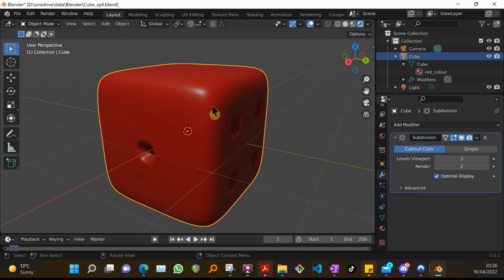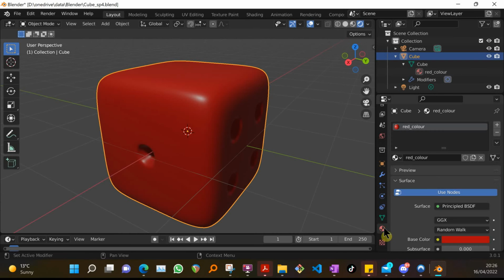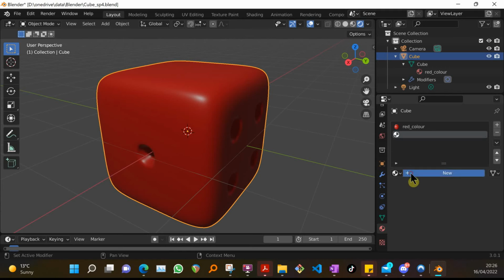What I do want to do now is to select each of these and fill them with white. At the moment, what modifiers do we have? We've only got red, so we'll add in our white.